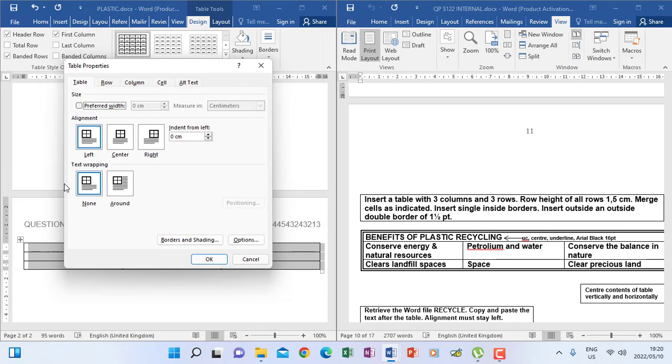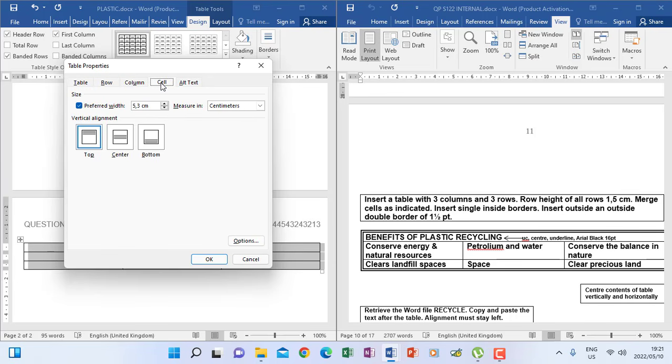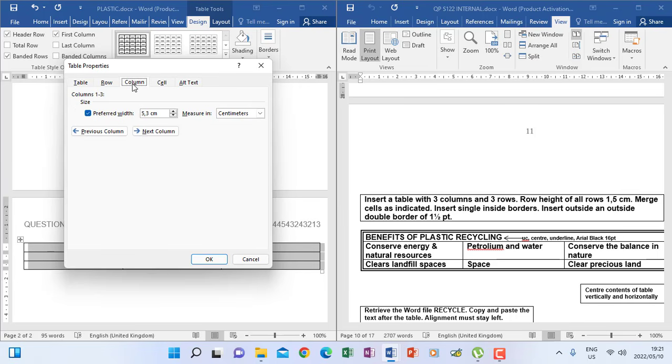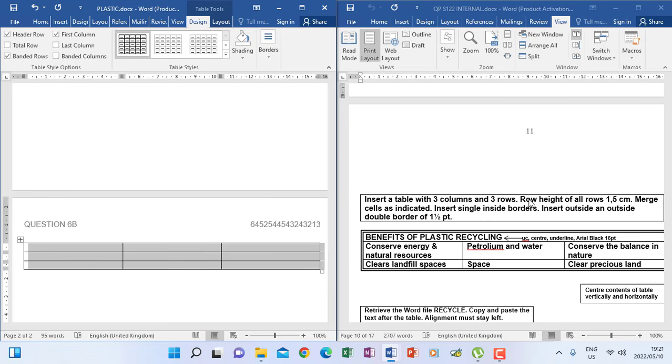You will see there on table properties there are many things that you can change, like table, rows, you have the measurements, columns measurements, cells measurements, there preferred width, column preferred width, and then row we have to specify the height and so on. So that's why they said you must have a row height of all rows as 1.5 centimeter and so on.